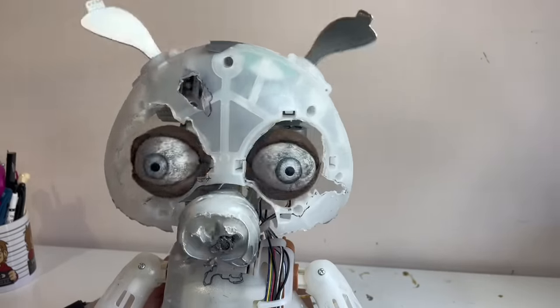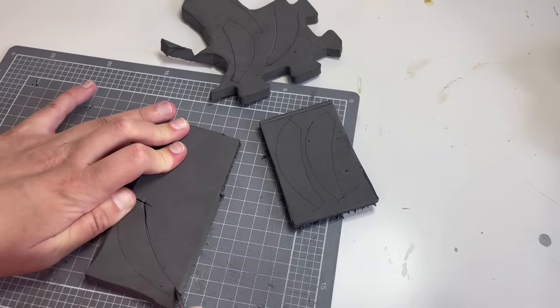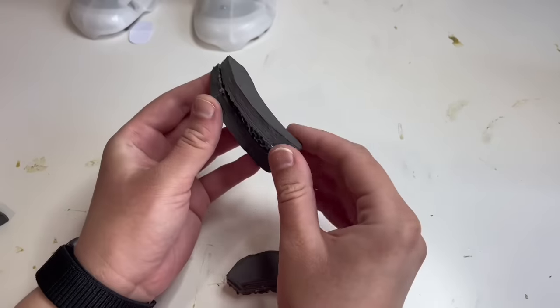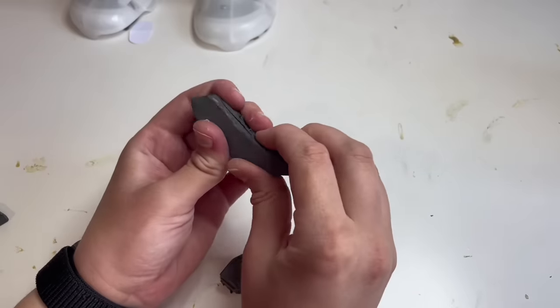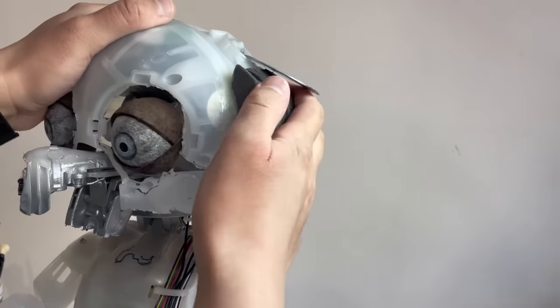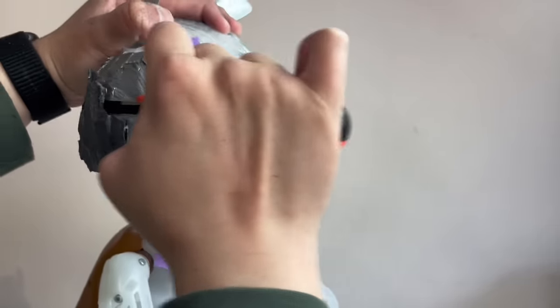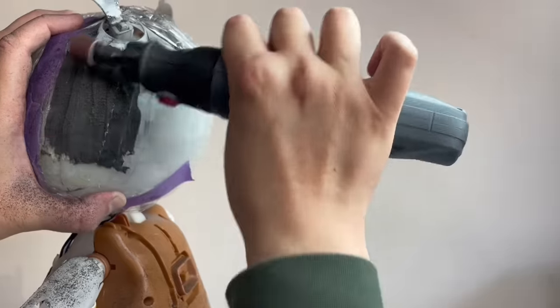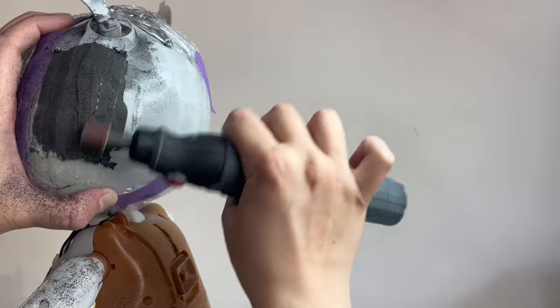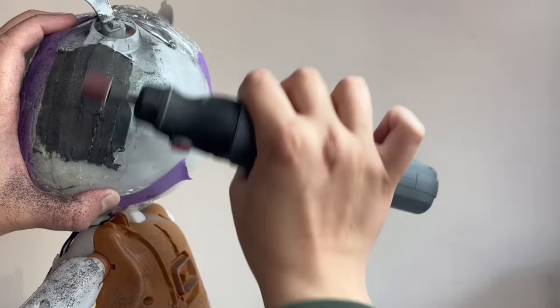Plushtrap's head is kind of an oval, so we're gonna fix that sharp curve on the sides. We cut our pieces out of EVA foam and use contact cement to glue them together. There's six pieces on each side of his head, and we can glue those straight on. And of course, Plushtrap gets protective glad wrap over his face so he doesn't get foam dust in his eye sockets. To start shaping them, I'm cutting them down with a craft knife so my rotary tool doesn't have to do all the work.